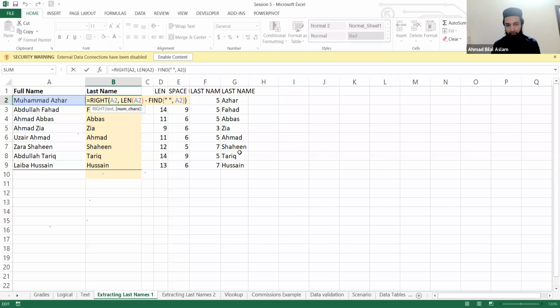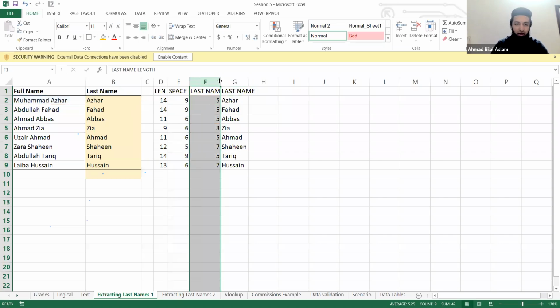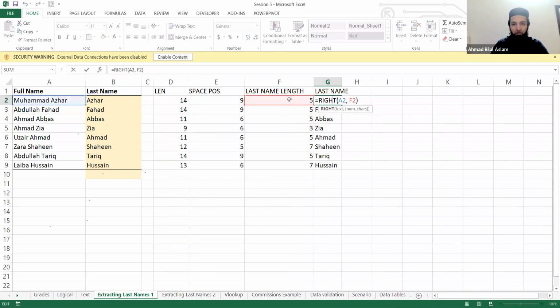सर, ये end वाला step बता दें जब हमने name find किया है. Last name यहाँ पे exactly. Just use the right function. हमें last name की length मिल गई थी using the earlier calculations. Yes. जब last name की length मिल गई तो बस right function में वो last name की length डाल दें. Right side से आपको उतने number of characters उठाने हैं and that's it. Perfect. I got it.